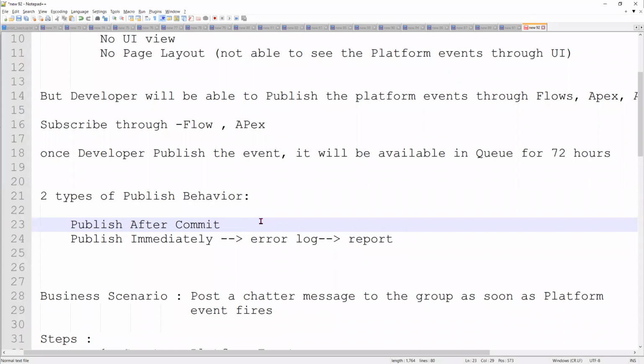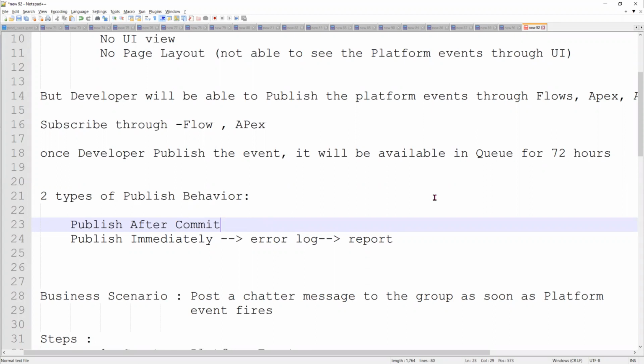So simply, when the platform event occurs, this platform event flow will be run. Yes. I have another question regarding the record trigger flow. If I want to run a record trigger flow through a button or an action, is it possible?